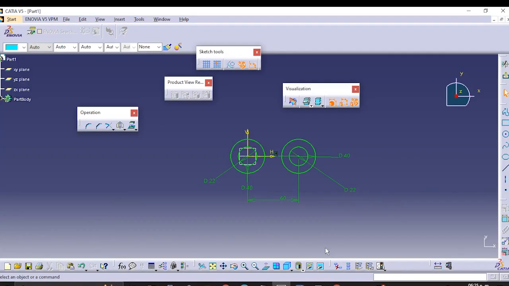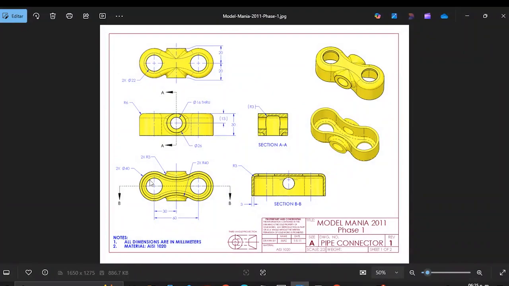Now we're going to make an offset. This offset, let me check, is 3 millimeters.